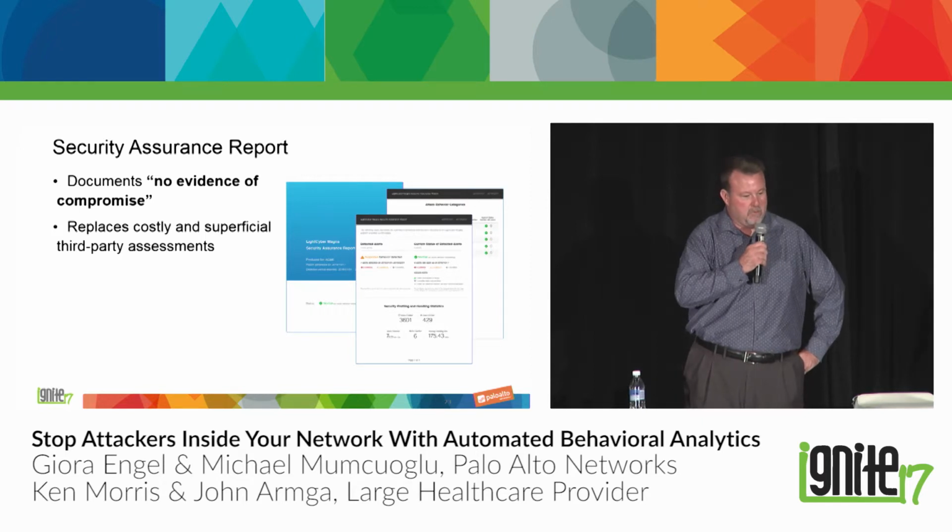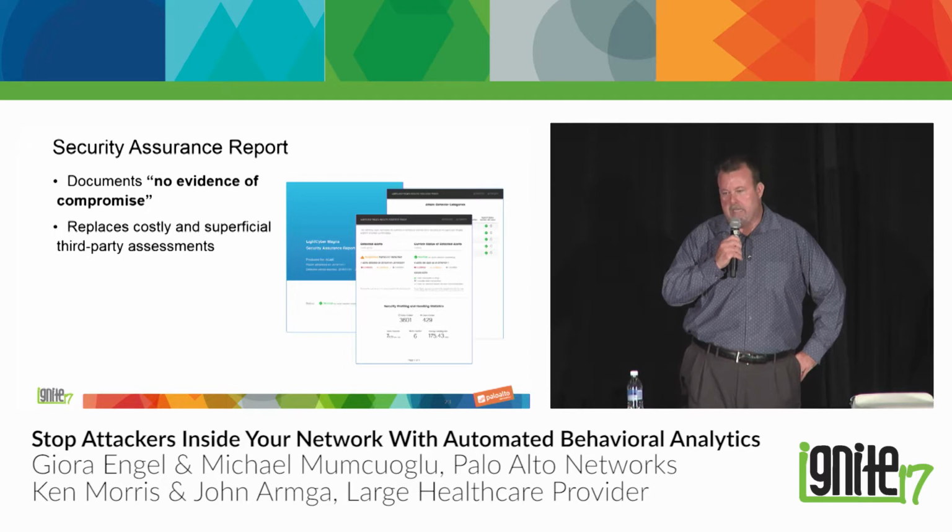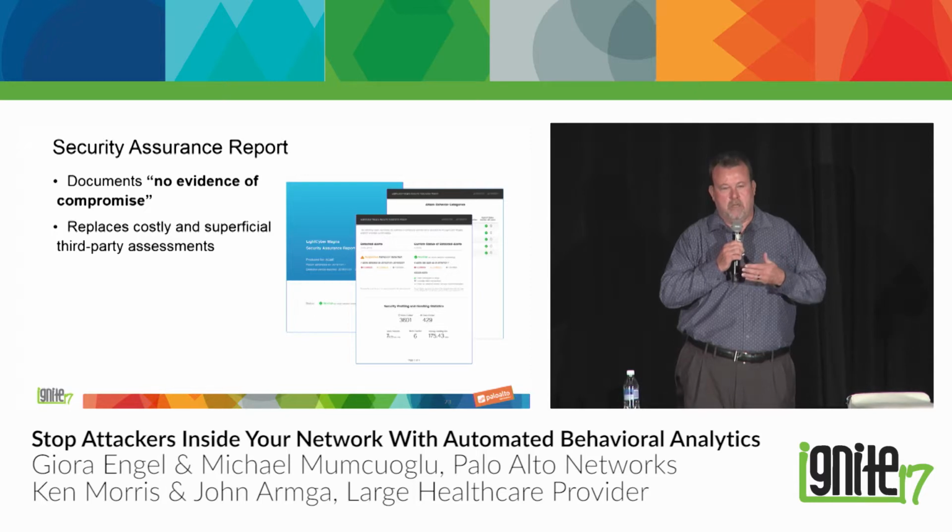LightCyber partnered with us over about a six-to-eight-week period, and churned this out and made it part of the product offering. It's something that you can run on a daily basis and provide to your staff, your CISO, whoever needs it, that basically tells you, hey, we don't see any current indicators of compromise in your environment. Basically it'll show all the events that have been triaged and marked as benign. And if you do have active threats that have not been marked, it'll show up in that report. So obviously your threat analysts have to keep up with it every day to make sure that your assurance report does come out clean on a daily or weekly basis.